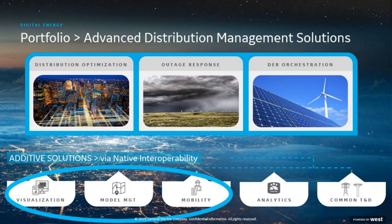Before we start, I just want to remind everyone this is part of an overall ADMS webinar series we're doing in 2019, with a focus in particular on additive portfolio-based solutions. Our recent sessions have included GIS and ADMS integration, as well as mobile solutions for ADMS, both of which are available for replay. We also have last year's sessions, and a couple of highlights are the benefits of our proven distribution optimization advanced apps, in particular, the deployment at PPL in the US, and then the session on deorchestration, highlighting our new forecasting application being used by Stedin in Europe.